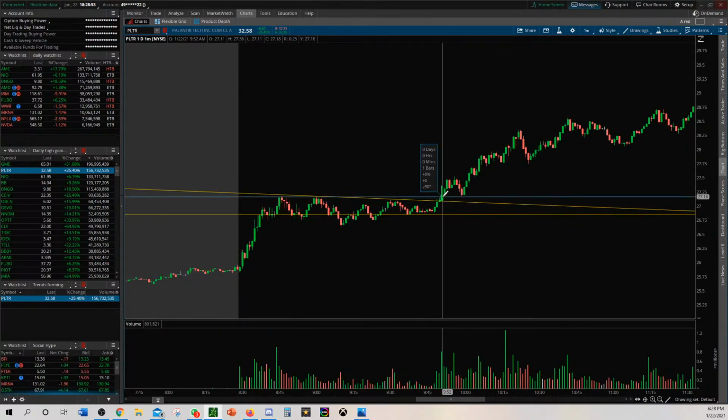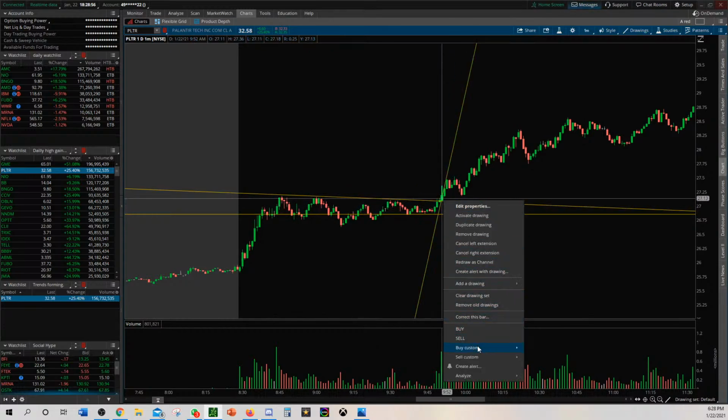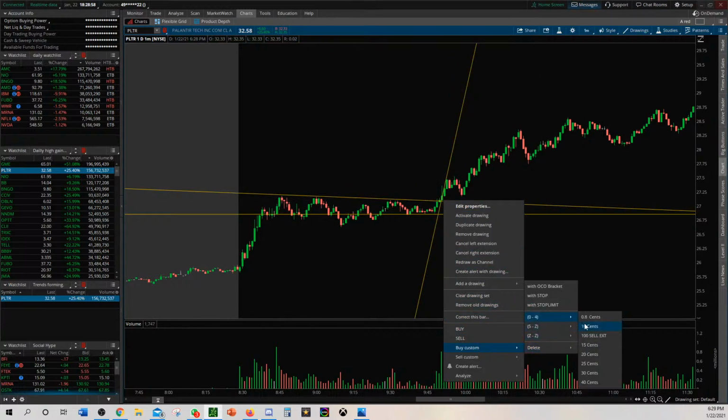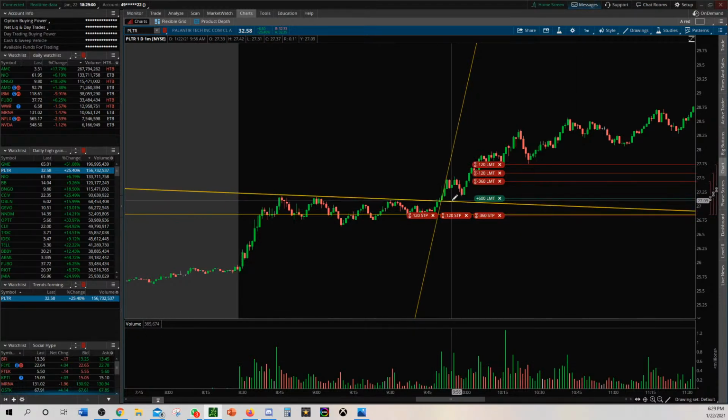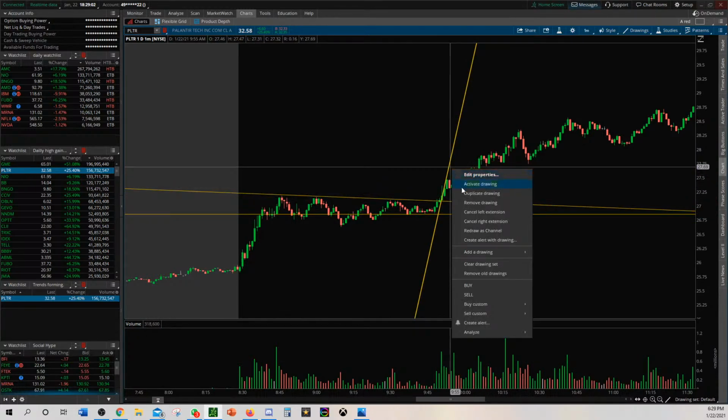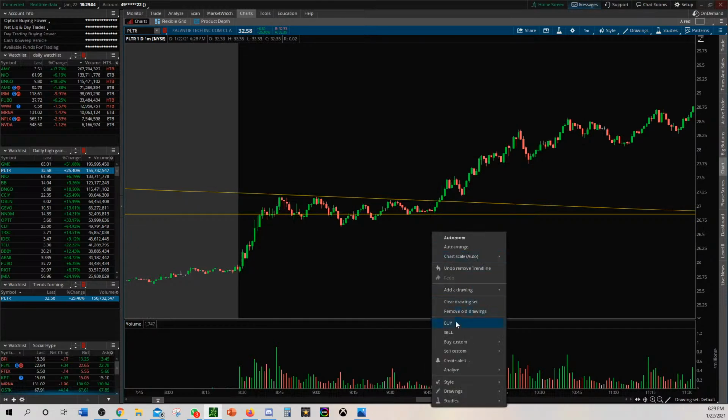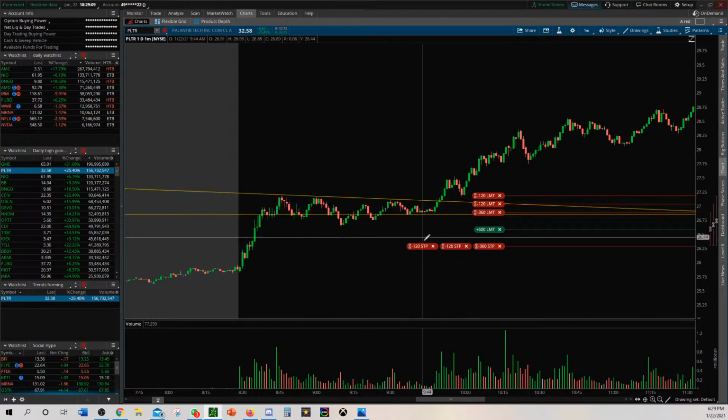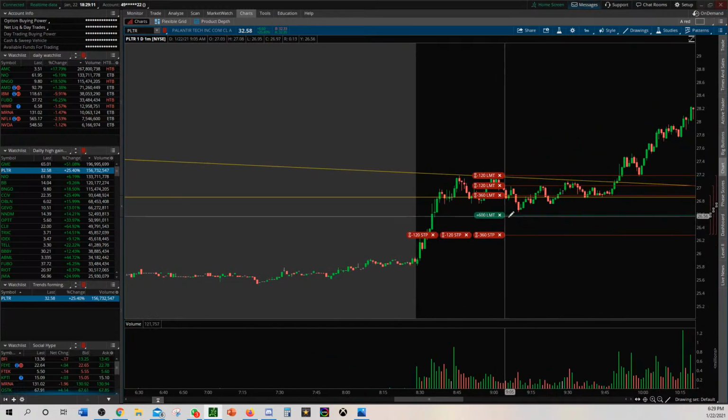So all I did was I found my risk. Okay, boom, simply right click, buy custom. I went in and I saw my risk and I put in 30 cents and boom, done. Sometimes what I do is I right click and I have 30 cents ready. Then I have my order ready, but price is here.